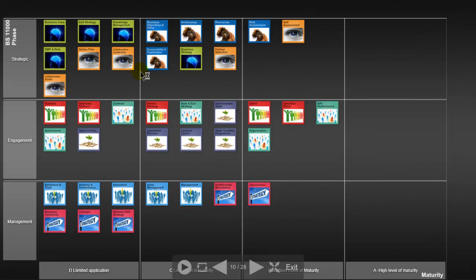Here we can show you each of these modules, the 3 phases, as to its application, whether it's mature or not. So here we've used D, where there's limited application. C is a low level of maturity, also moving on to medium to high level maturity. And this really helps you to understand, and as things move forward, each of these will move up, hopefully, into being all high level of maturity.